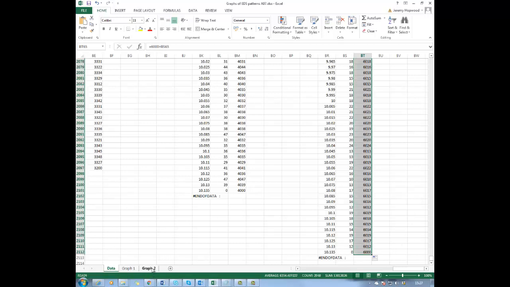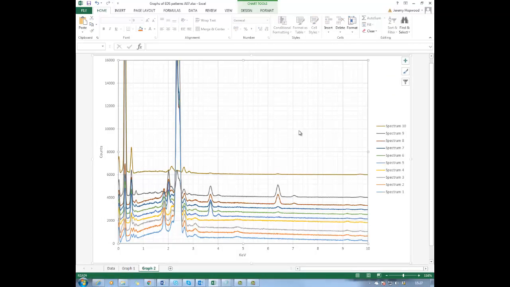go into graph 2. Okay, there you go. So those are all the peaks on the lead metal, or sorry, the lead pipe. Some of them are the lead pipe and some of the corrosion layer are all here, and then this brown one here, that's the one which is slightly different because it's the resin.